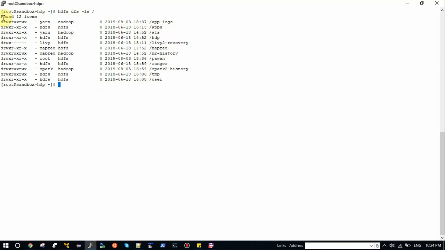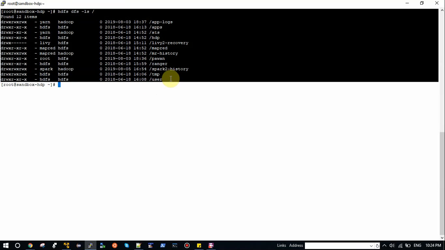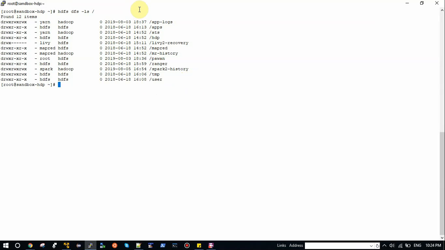These are the directories available in HDFS which come along with the sandbox. This is one of the directories I created yesterday.